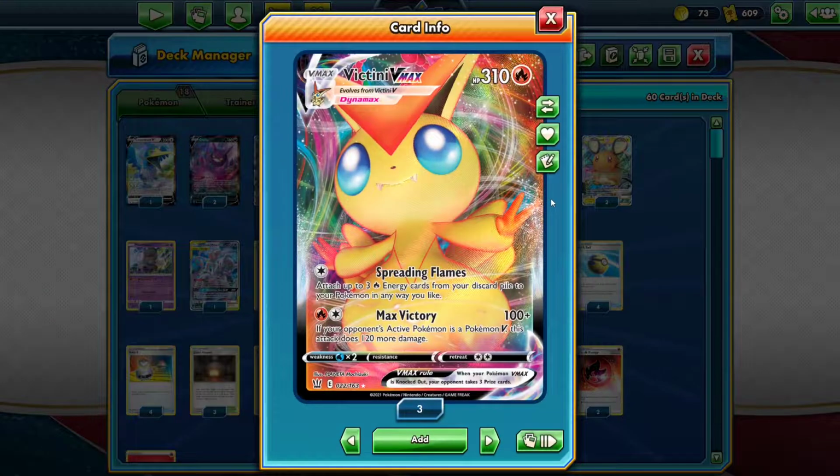And yeah, Victini VMAX can't do more than 220 damage, whereas Centiskorch doesn't have a damage cap, but it only costs 2 energy. For 2 energy, you can do 220 damage. It's really fast. It's really good. So let's just see what it does.